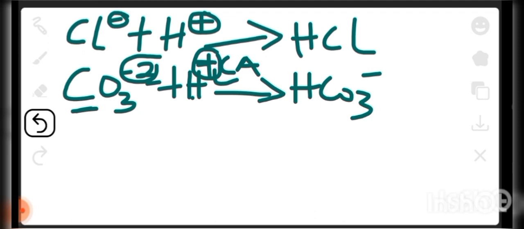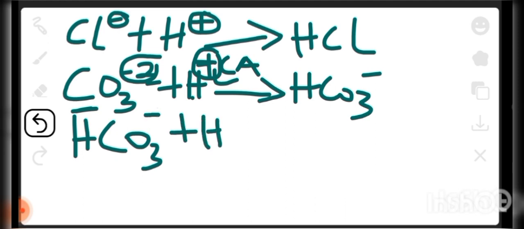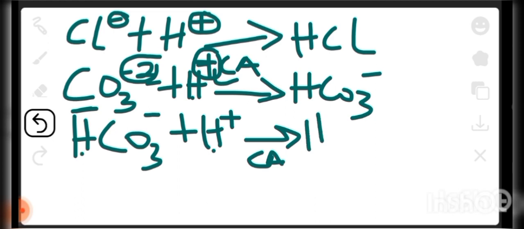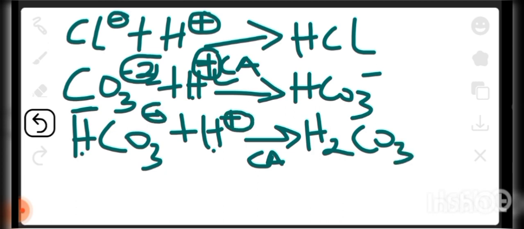So the conjugate acid of HCO3 minus. For the conjugate acid of this one, what you have to do is add H plus to it. Then the conjugate acid becomes, look at it, H plus H, that will be H2, then CO3. Then minus and plus. Since they are the same thing, we have minus 1 plus 1, we cancel out. There will be nothing here again. Minus 1 plus 1 is 0. To cancel out those, there will be nothing there. So take note of that. It's very important. So let's look at another one.